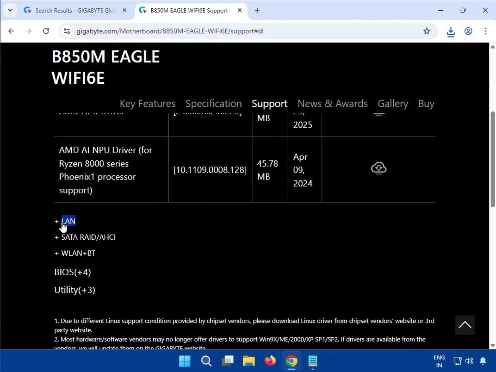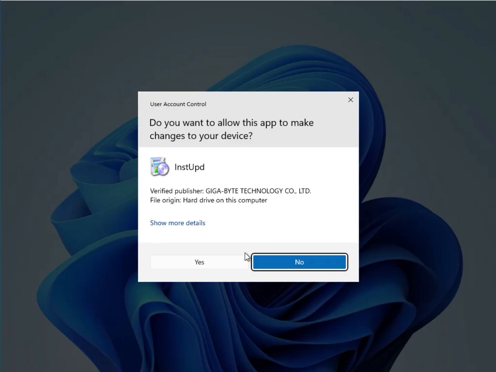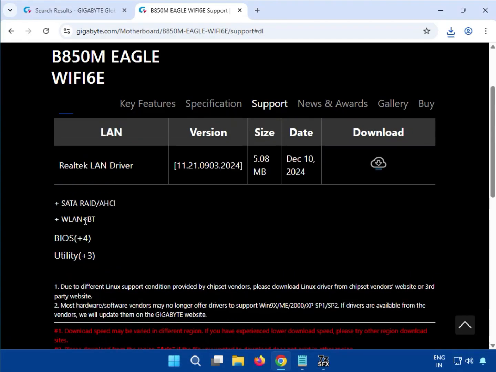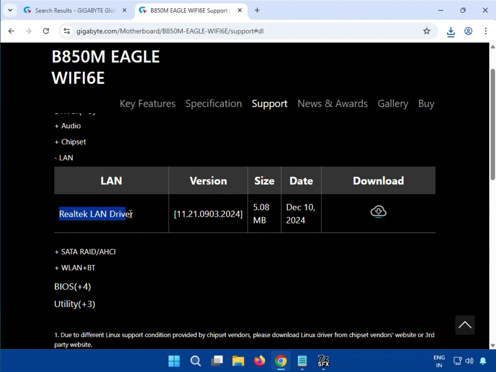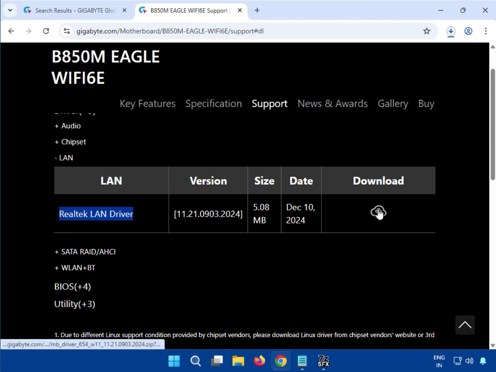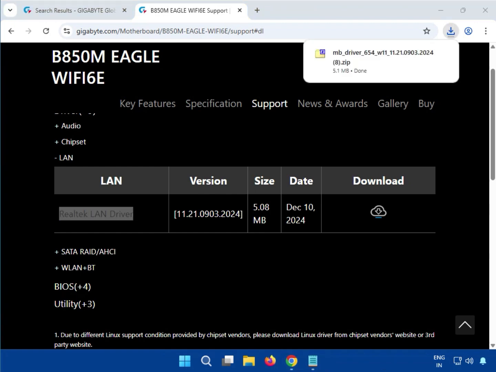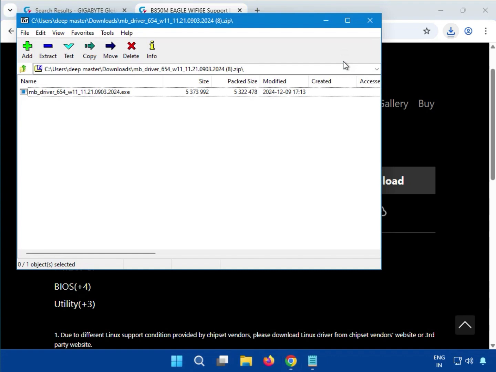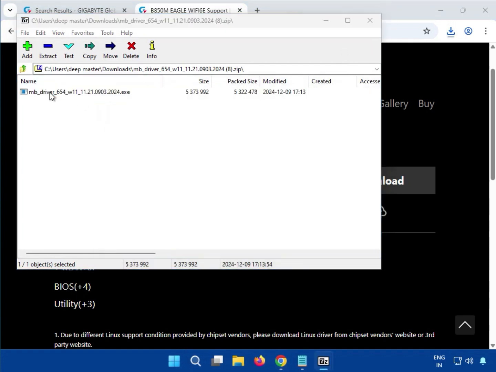LAN driver. Realtek LAN. Just click to download here. Then click to open. Double click the exe.